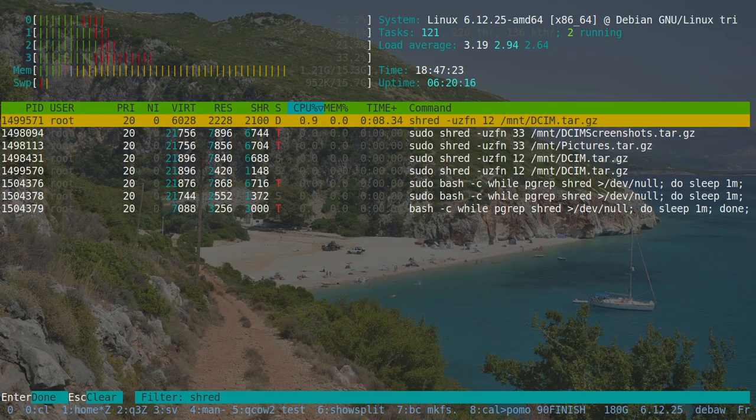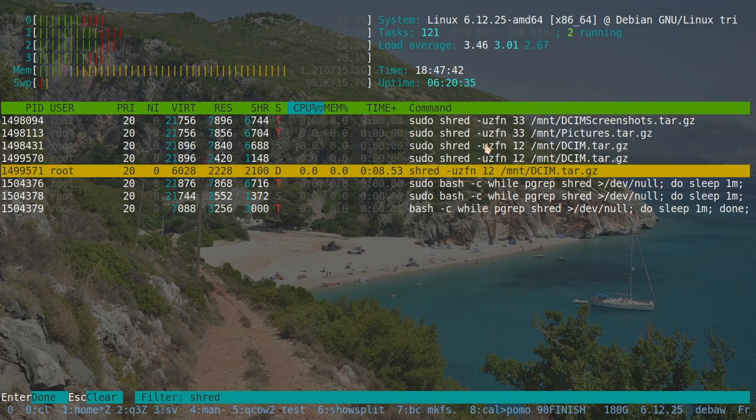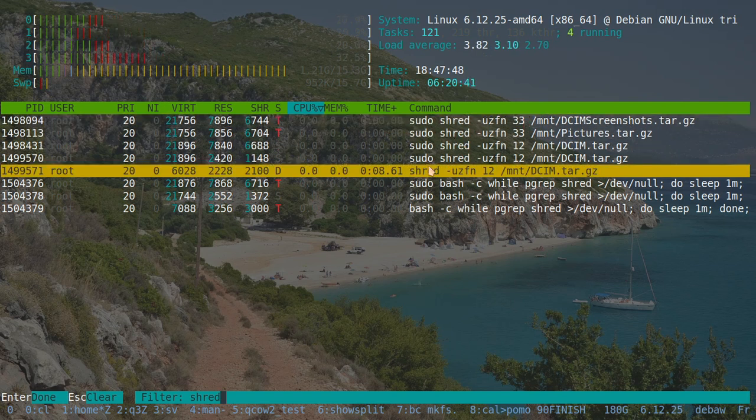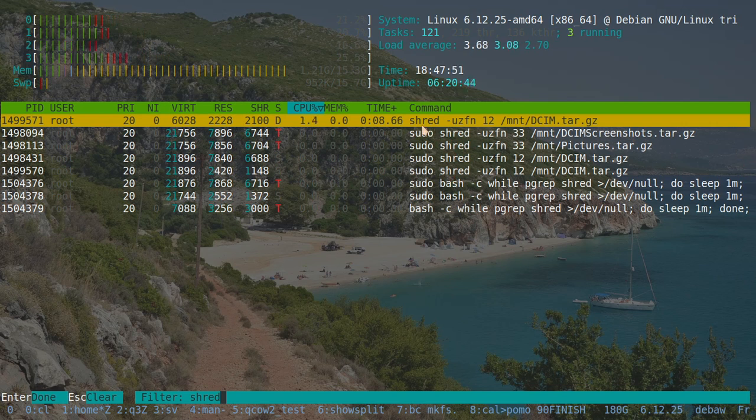Yeah, now we see all shred processes here, and you see shred is running. No, it says it is dead. I don't know why it is dead. Terminated means it is waiting. It's stopped now. These are the processes in the foreground, and now you see sometimes the process is jumping.